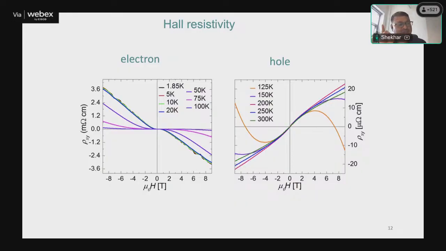even though that is true only when we have a single charge carrier. Single charge carrier means a single band, either electron or hole, so that we can expect a linear change of the Hall resistance with the field. But our semi-metal is composed of both electrons and holes. If the material contains both types of charge carrier, we don't expect a linear Hall. We can expect a non-linear Hall, which is shown here.